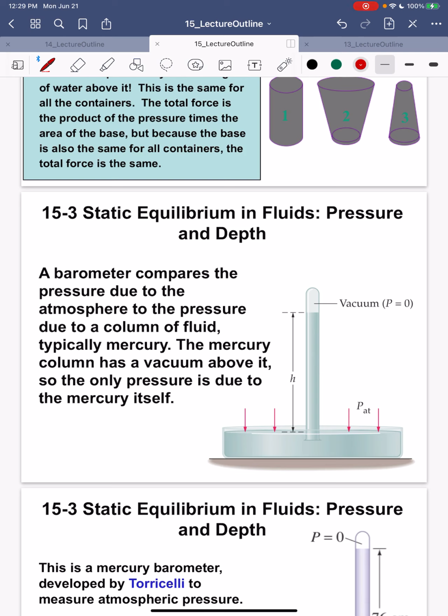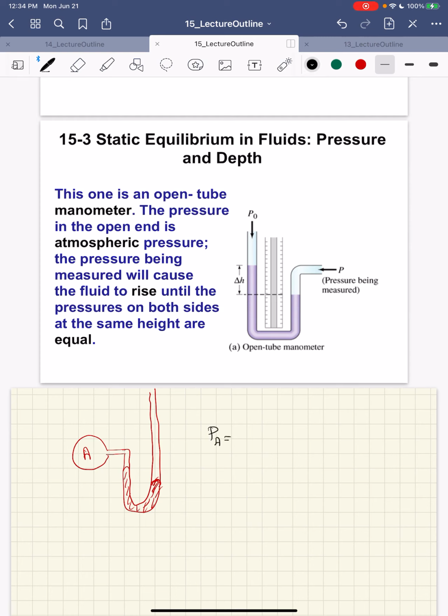This is the second thing that we use for measuring pressure, and it is called the manometer. I may need to add pages here just to show you how we are going to deal with manometers. Usually we use what I call a J-tube. If I have this fluid A, and that fluid A is pushing in a way that this is going to be the case, how can I calculate the pressure of that fluid A?